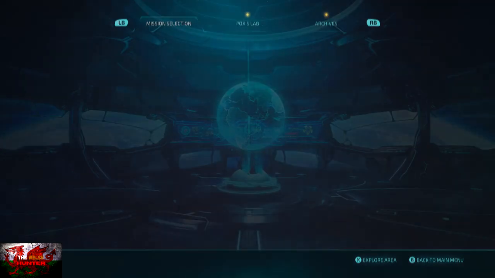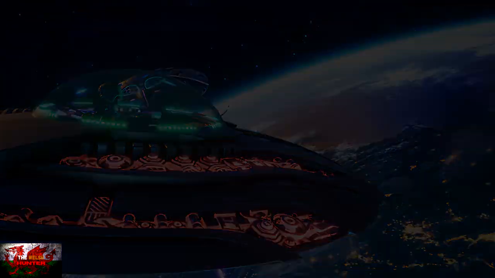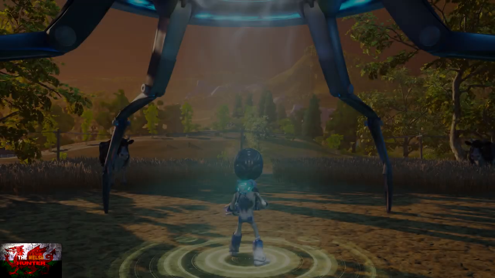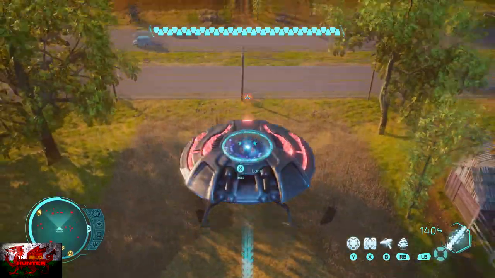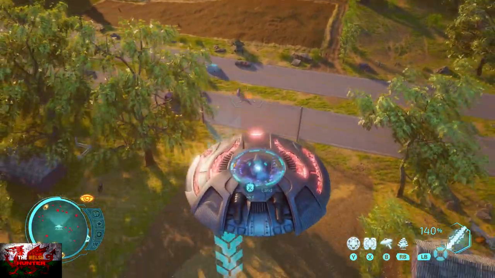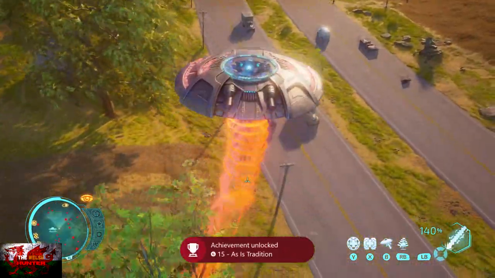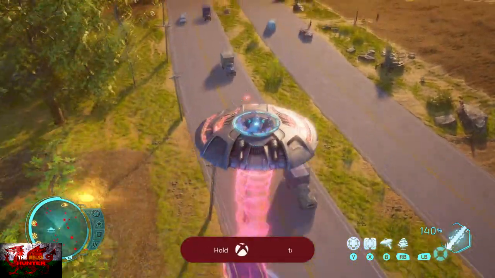We're going back to Turnip Seed Farm for the moment. So, head on back to the really backwards part of this game. And then just jump straight back in your saucer, holding the X button. Press RB on a cow, and we get the As-Is Tradition achievement. So, that is why it is as simple as pissing yourself. You've got to do a little bit more work, that's it.